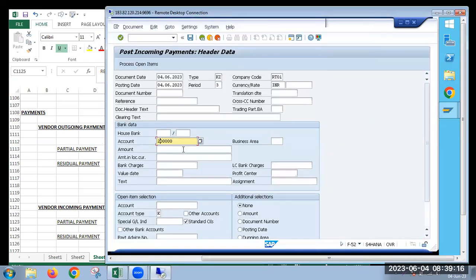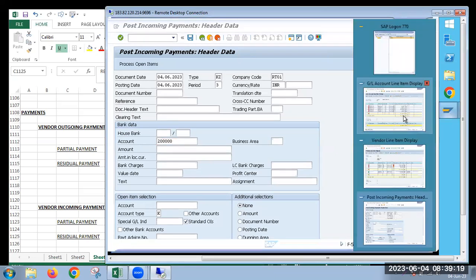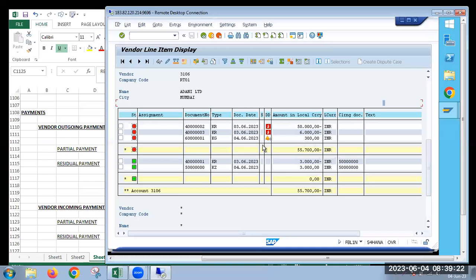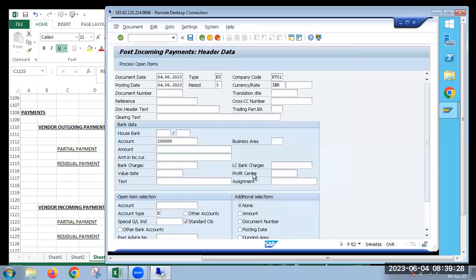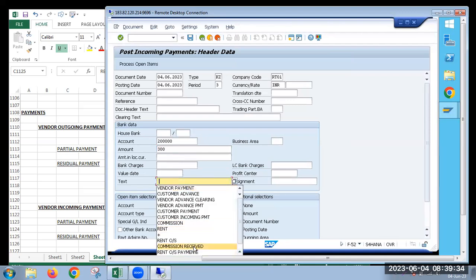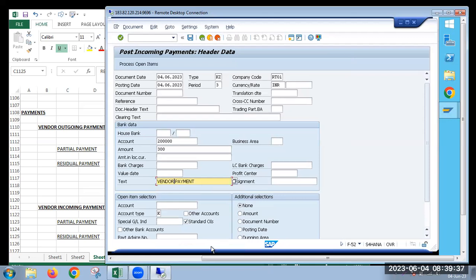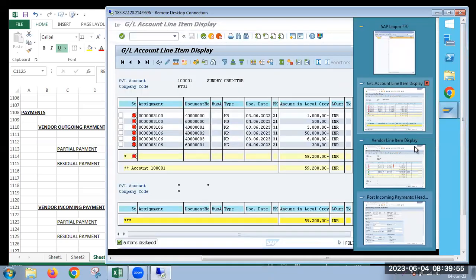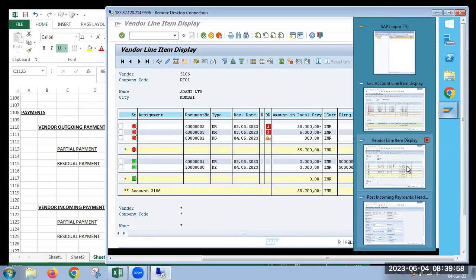Let's receive this amount, and let's clear this out. $300, vendor incoming payment. Vendor. Okay. So all these transactions, we can see inside the vendor open items.